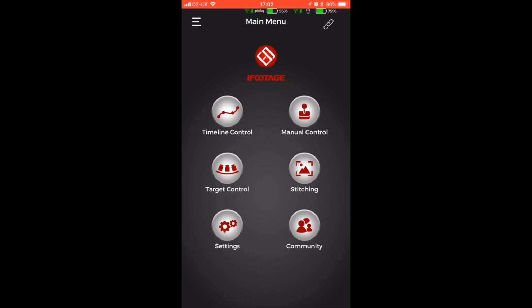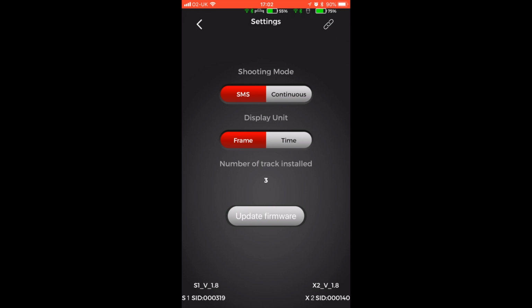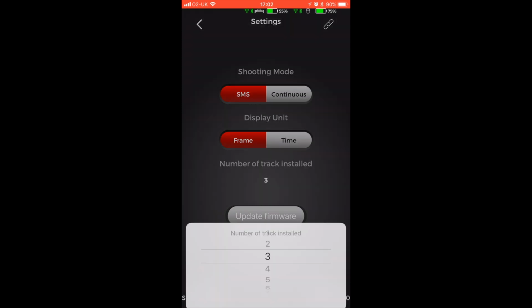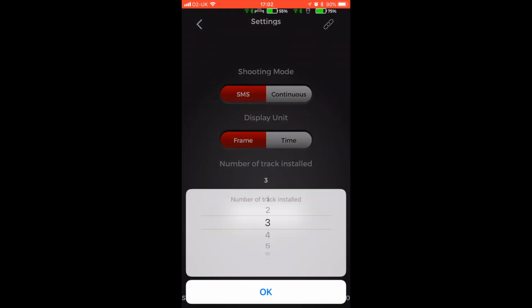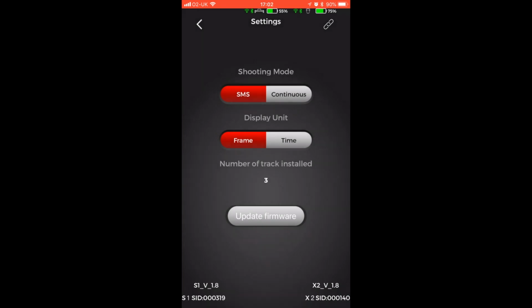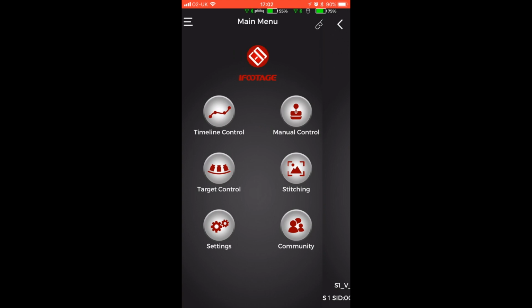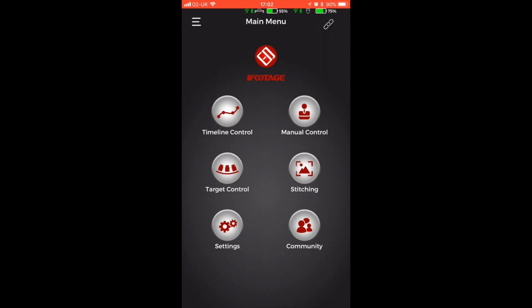And you do that by going into Settings, and then click on the number of tracks that you've got installed. I've got 3 installed, so it's already showing 3 there, so just click OK and job done. Come back out of that, go back on the back arrow there. So that's the first thing to do.